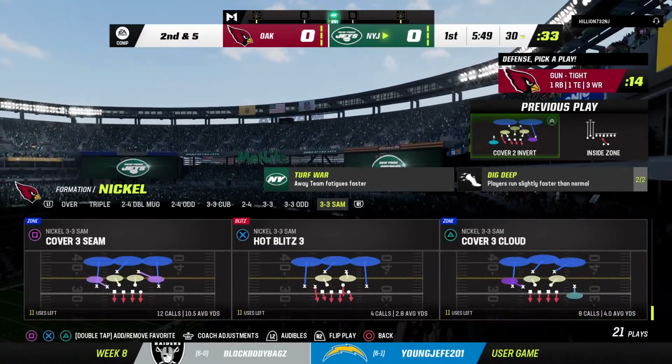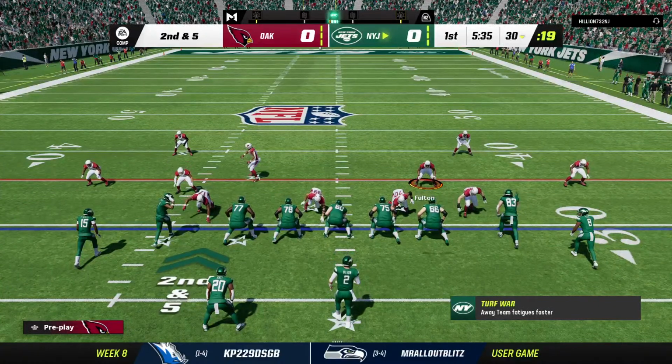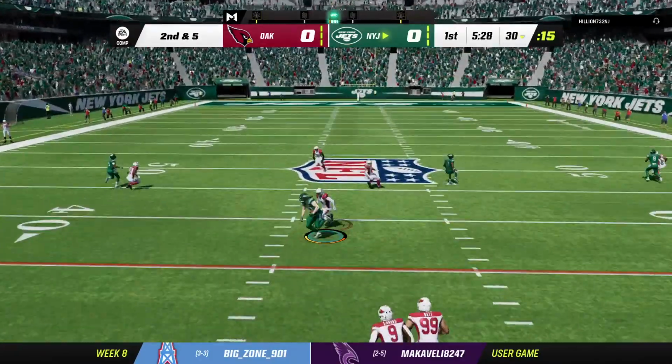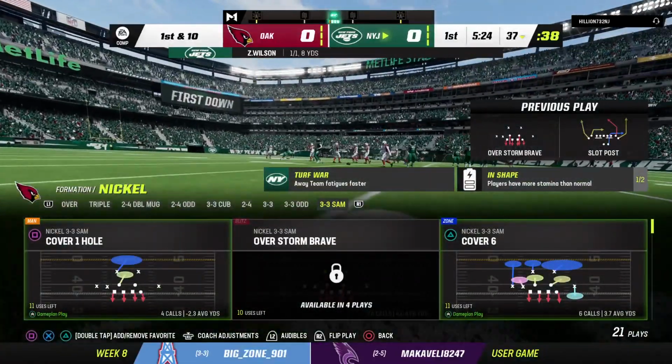Runs like that help. And they talked to us about leaning on him because, as you noted, last week they didn't have to. Still won the ball game. They leaned on other people to give them the yardage that they needed. But they really want him to be that guy, and that's what they're doing early in this game. That one, a first down pickup of 8.